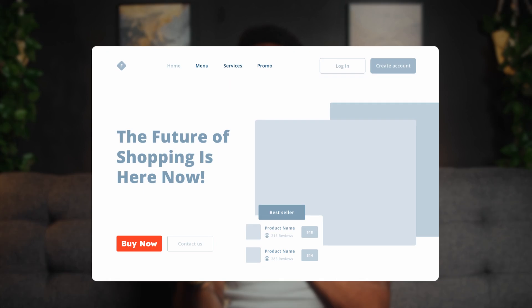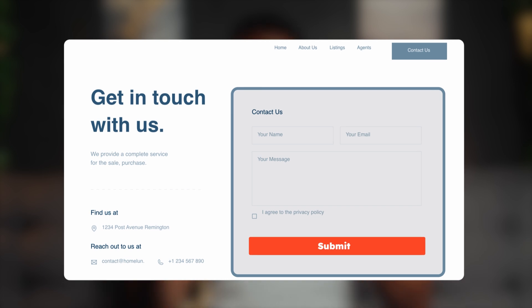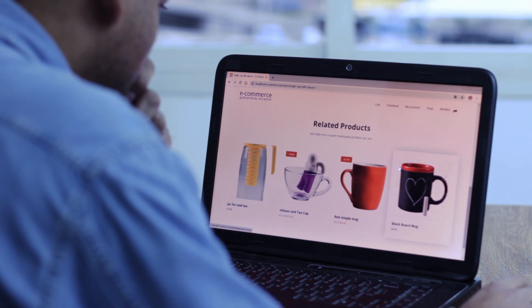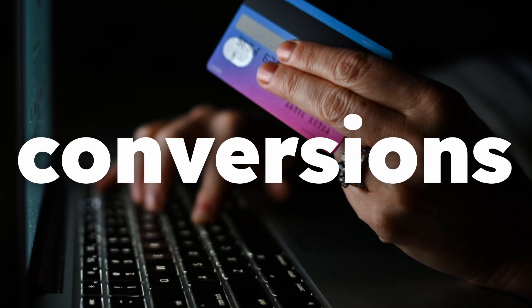You've got a product or service people are actually interested in, and that's no small thing. But when they get to your site, they're just not quite seeing what they need to help them make that decision — to buy, to get in touch, or to fill out that important form. Those actions — purchasing, getting in touch, filling out a form — are examples of conversions. It just means when your web visitor takes an action that has a high value for your company. So if people are coming to your website, there's a lot you can do to make them more likely to convert — to help them do what they actually came to do. That's what this is all about: designing your website to get you the most possible conversions.